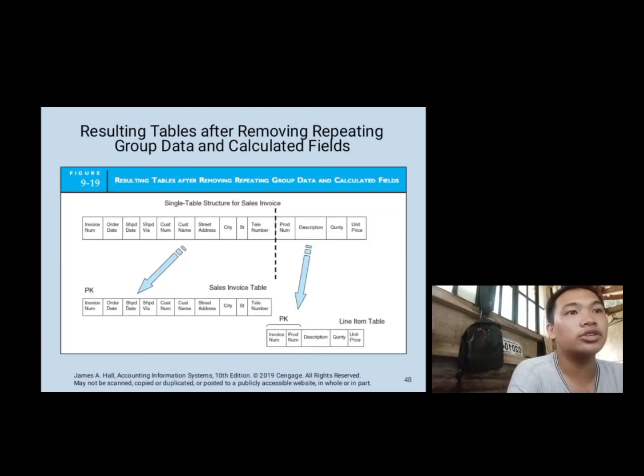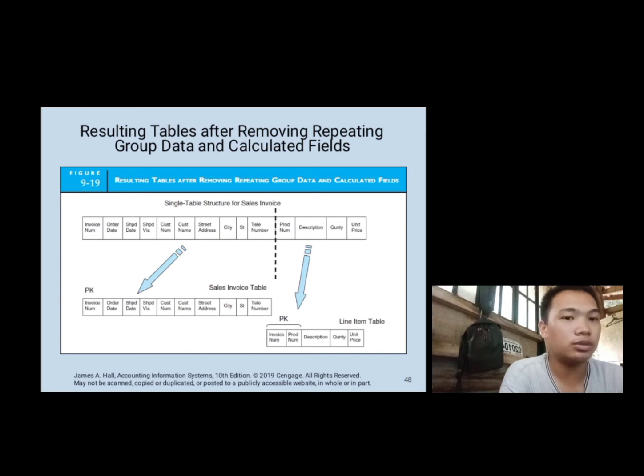This is a figure that shows resulting tables after removing repeating group data and calculated fields. This is how the table will look if we remove the redundant data and repeating groups in the inputted data.